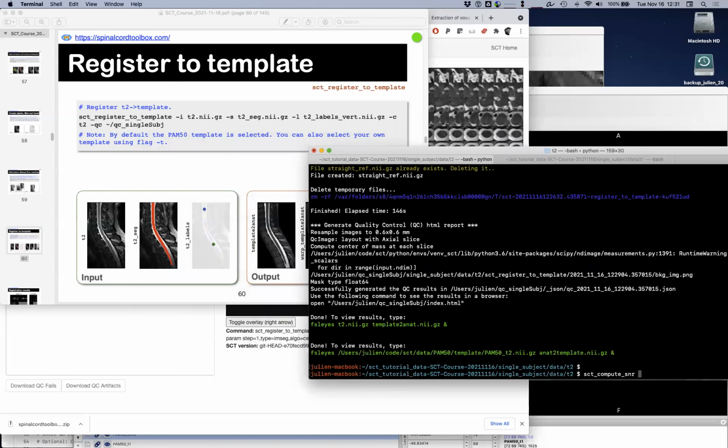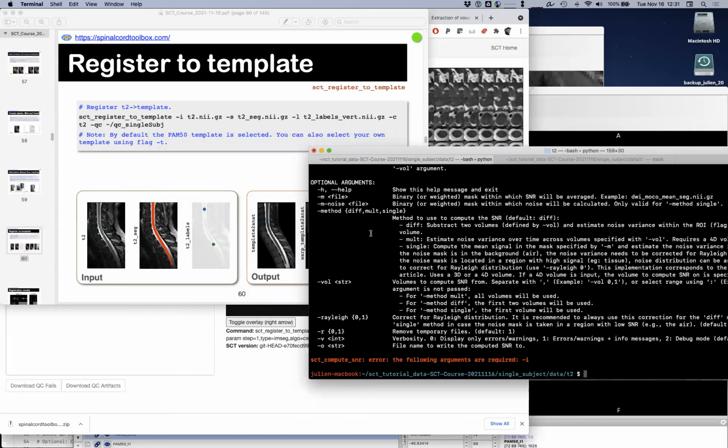which is called sct_compute_snr. So computing SNR is quite complex. There are people who spend their entire life doing it the right way, because we are using multi-array coils. There is Rayleigh noise. The way you combine the elements will give you a different version of SNR. A lot of vendors apply filters, which will also affect the SNR.